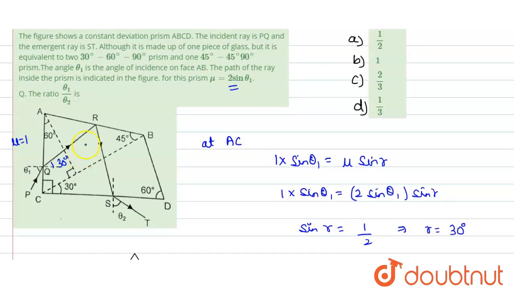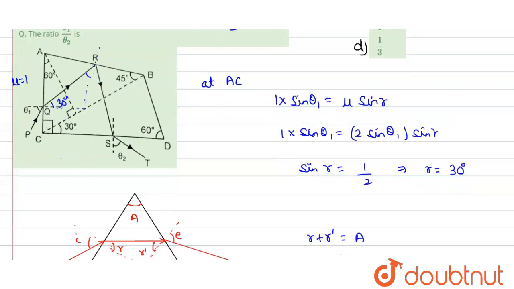Why are we doing this? For example, if we draw a normal onto this surface, the normals would be intersecting. So what is the angle here? How do we get the value of this angle? Either we can use the principle of geometry, or we can use this principle: this angle plus this angle, considering this as one prism, would be equal to the total angle here. Now how do we get the total angle? This angle is 60, total is 90. So what would be this angle? It would be 60. Now this is 60.